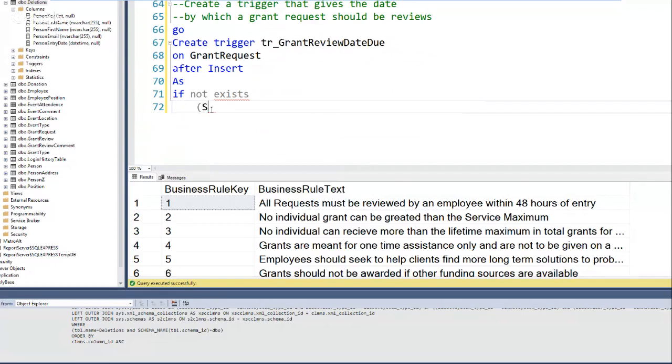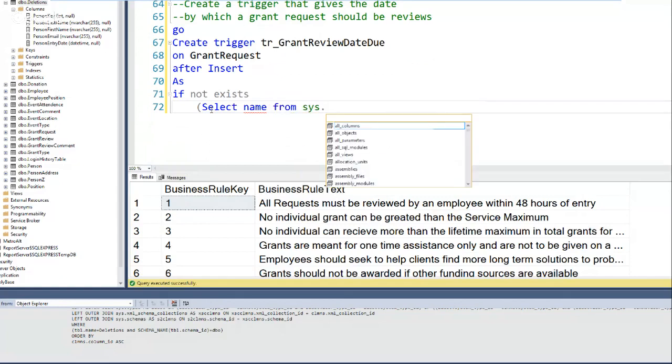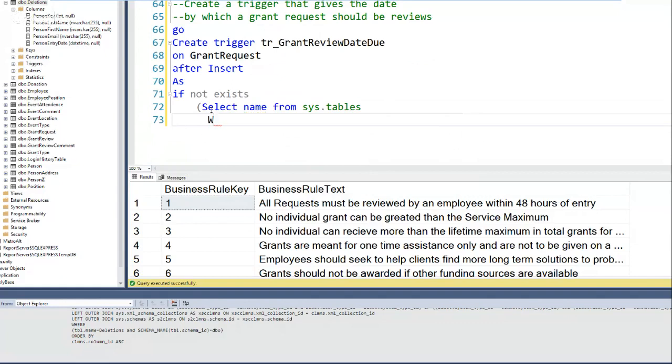So I'm going to say select name from sys.tables where name equals, what do we want to call this table?